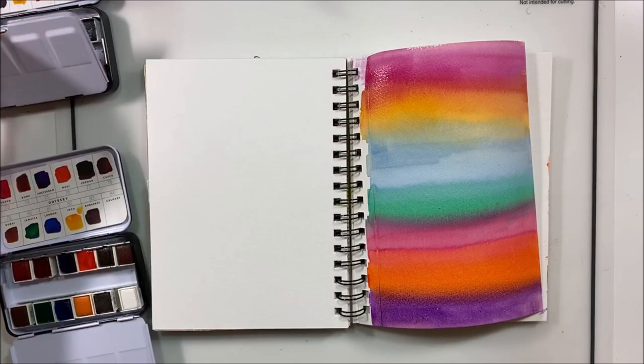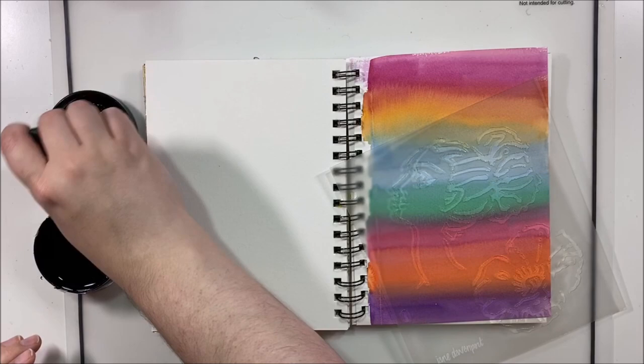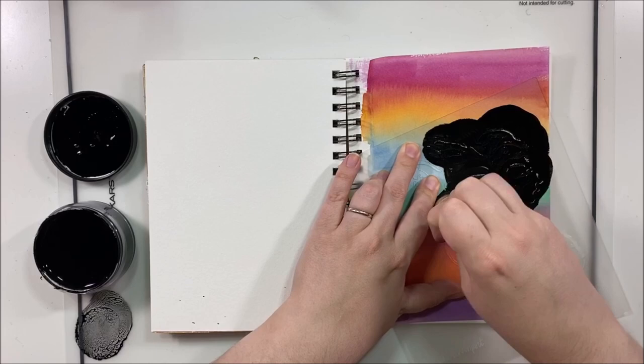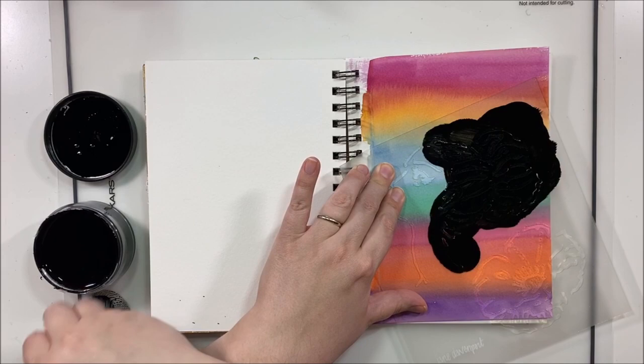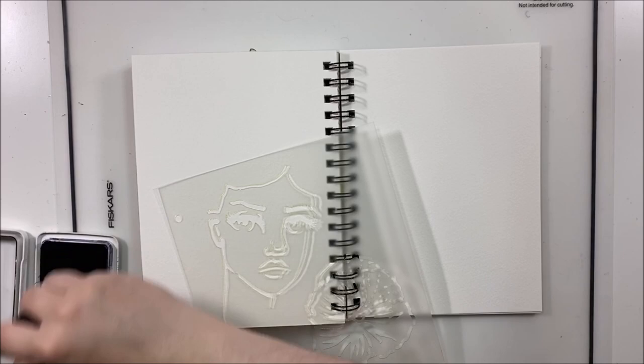By bringing in one of these faces, even though I'm using black Distress paint here, which is quite wet, it's brand new, so it's quite wet and it'll smudge a little. I'm okay with that because this is more of an impressionist style focal image. So it doesn't have to be crisp, doesn't have to be completely clear. It just has to generally give you the idea of what the focal image is. So as you see, when I pull this up, it's a little bit soft and very, very fuzzy, and that's okay. That's the point. It was just supposed to be showcasing the background with a focal image that's very simple.